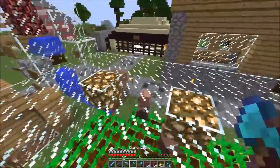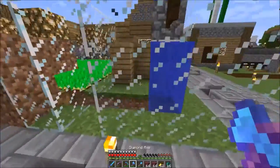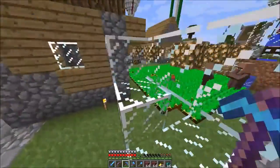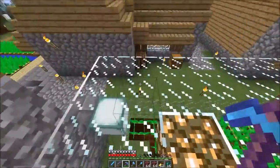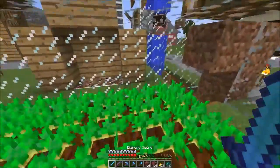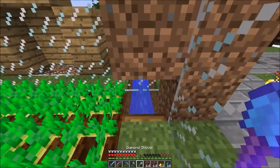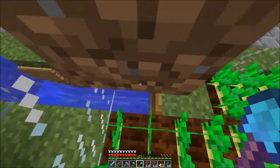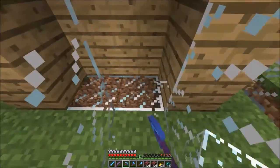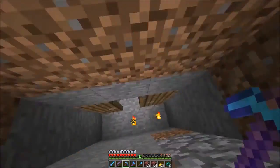So our plan is to try and get in this without letting villagers out, and it says no doors or anything, because I obviously open doors. I think I might come in through here for now, and it doesn't matter if I land on the potatoes. We're going to try and find our way out of here. Is this a potato farm? Okay, that goes down there, so let's go down here instead and see what's on.